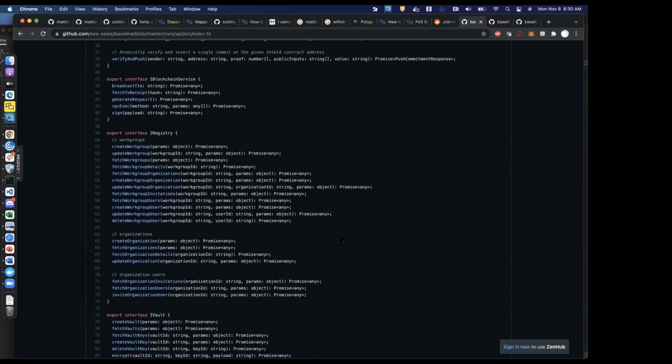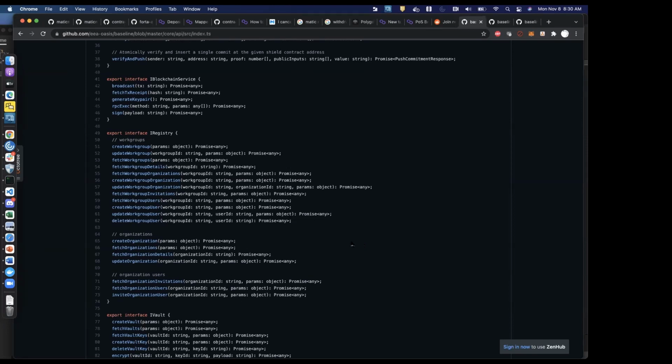Then we have the registry interface. This is the interaction with the organization registry smart contract. So the idea is that when we are interacting with various parties on the mainnet, we need to be able to have some form of identification and also an enablement or provision for, say, different KYC providers or email providers to be able to detect or identify who the counterparty is or who the various organizations are.